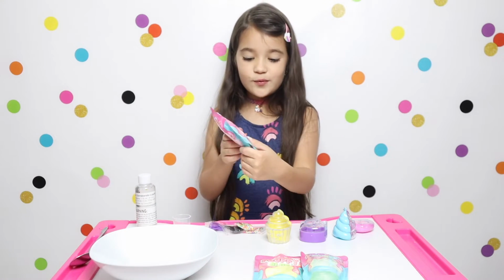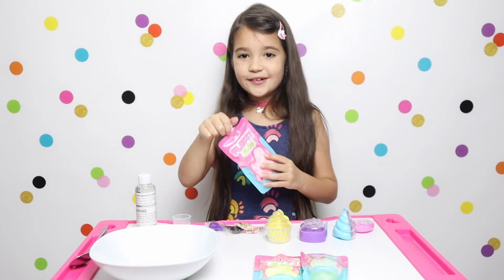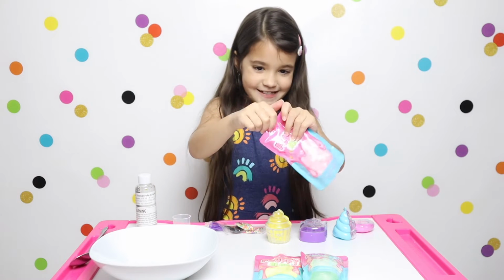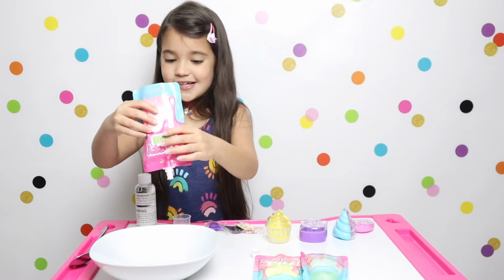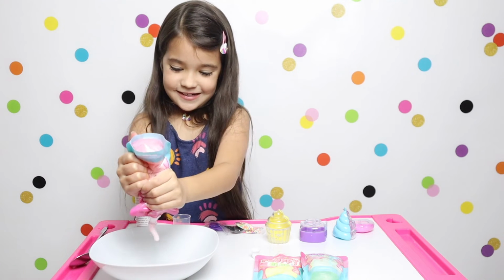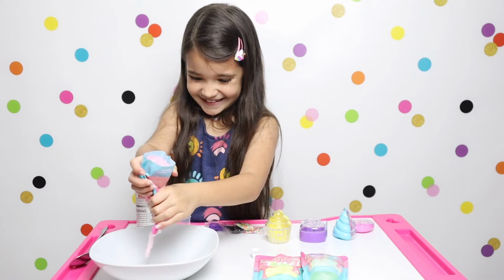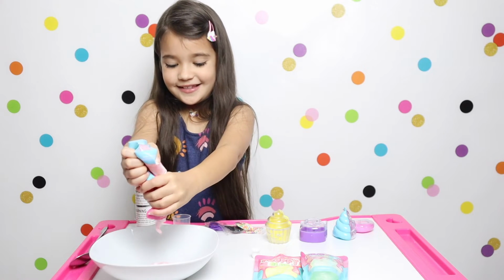Right now I picked this pretty pink glue, fluffy glue. So let's pour it in my bowl. Right now I'm gonna add the whole thing in. Oh, there we go. Ew! It's like watery things.